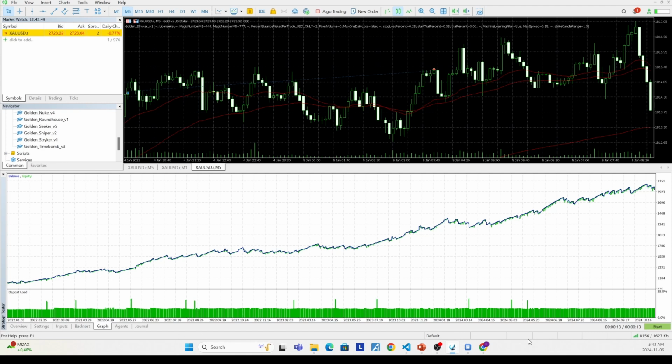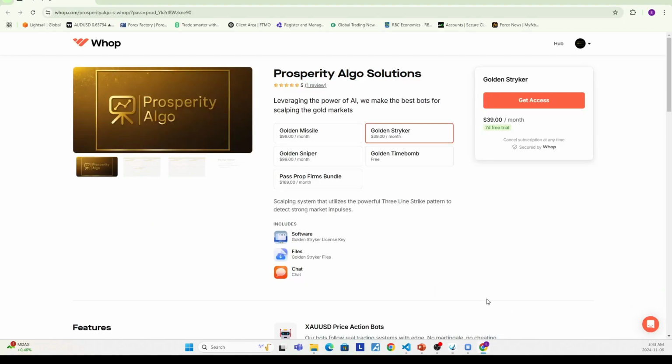Because the every tick based on real ticks backtest, which is the gold standard, isn't as good for this system as the others, we simply make it cheaper, because then you're able to assess for yourself if it's worth it. You can run it in a demo. Recognizing that we never want to sell snake oil, we want to be fully honest with our clients, that's why we make this one cheaper, just because you don't have the same strength as the other ones. In full transparency, that's really the reason for the cost, and I encourage you to run both backtests.